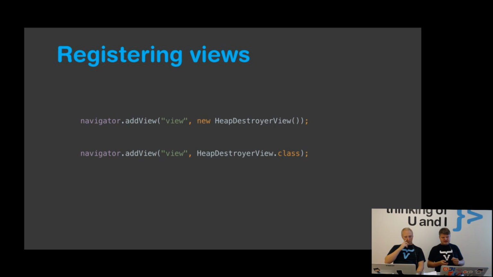There is also one thing: you might be able to avoid some of this by initializing your views in the attach listener or attach method. But if you do everything in the constructor, you might end up building a lot of component trees, and when you log into the application, that would be really slow. So in general, I recommend that you register your views using the class variant of the API. That means a new instance will be created every time you go to a view, and when you navigate away from the view, that view will be eligible for garbage collection.